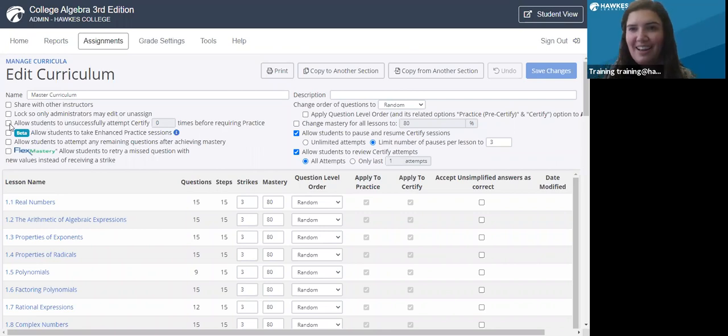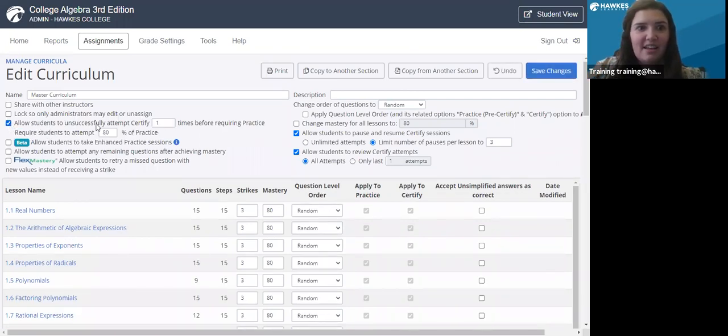So if I select this, I can say that my students can attempt certify a certain amount of times before requiring practice. And if they do not master certify within that amount of times, they will then have to complete a certain percentage of practice. Again, I can edit this as well.